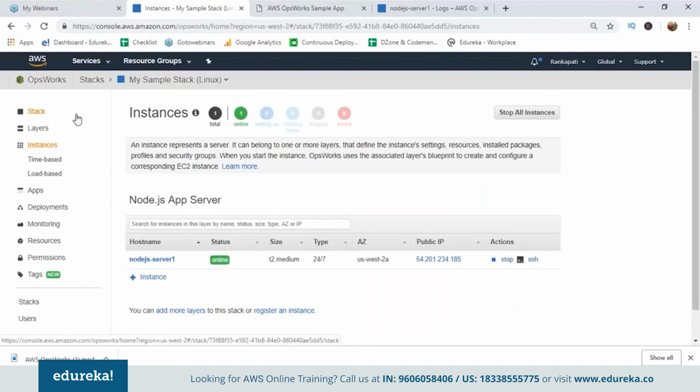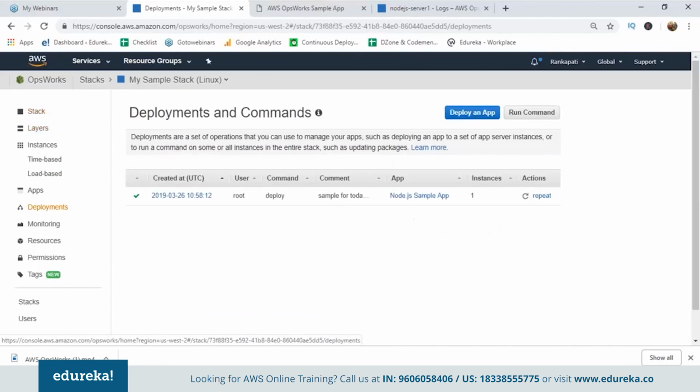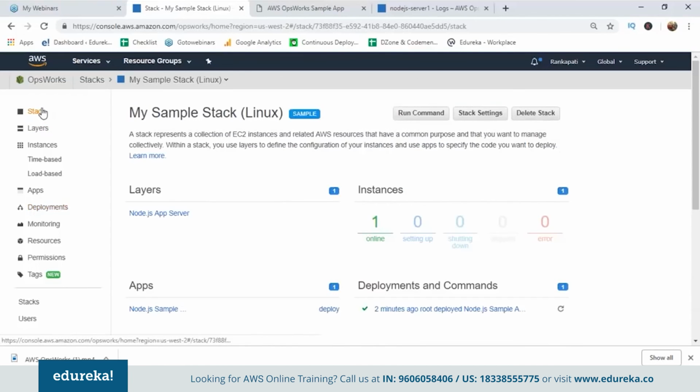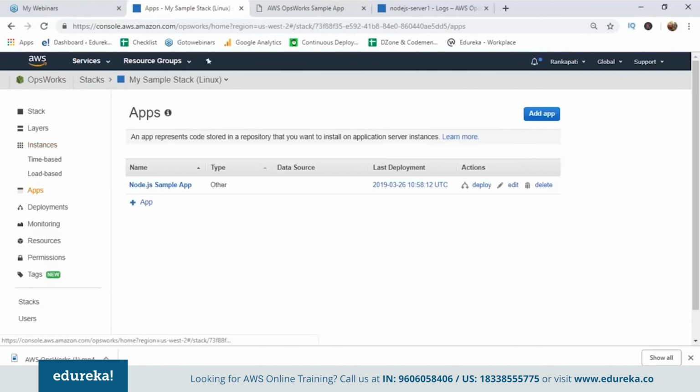One more important thing that you need to notice, guys, when you go ahead and create these applications, you should understand that these things might cost you. So it is very important that you clear all the stuff that is there with you. It is very important you stop your instances and delete your applications.